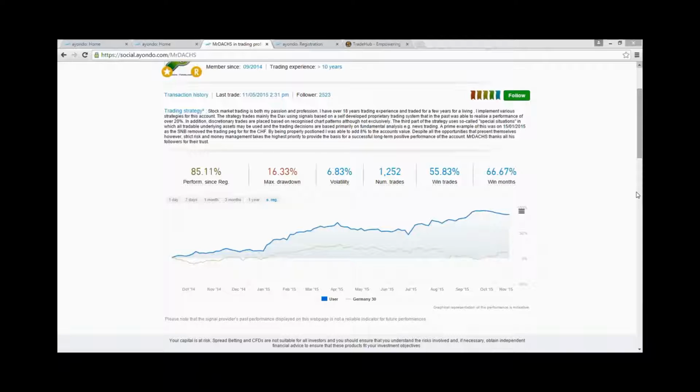Okay, one more question's just come through. So can we also trade on the US market versus the DAX? Yes, you can. For example, if you are following a top trader who's trading the DAX, you can place your own trades on the US market. Likewise, you can find a top trader who is trading the US market and you can choose to follow them as well. And also, if you are a top trader, you can trade US markets.